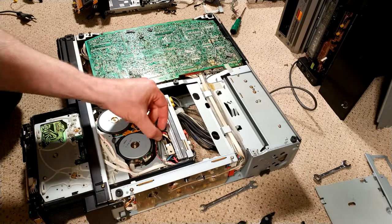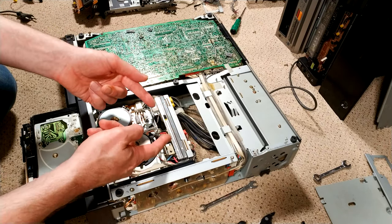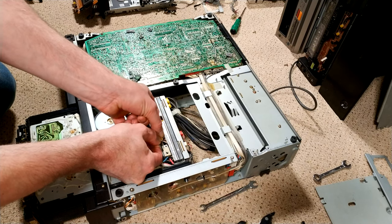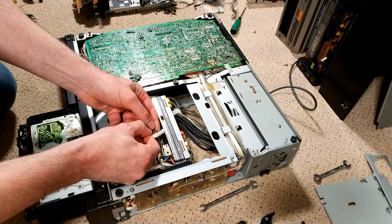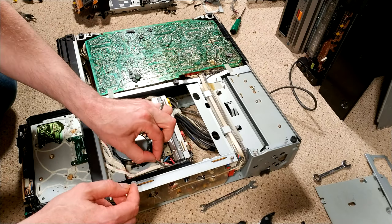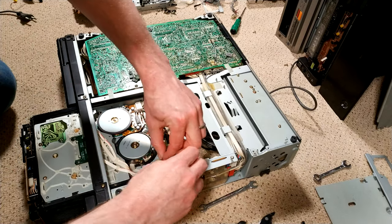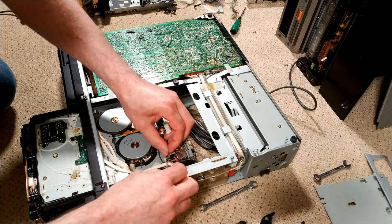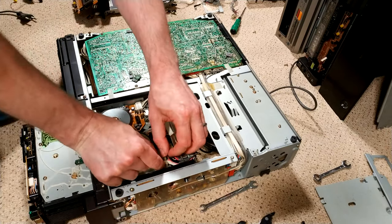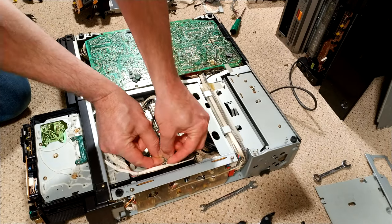So you've got three connectors to undo. First one is the video heads, which with a tiny bit of persuasion, I know I'm putting strain on the cables, it's not ideal, but that will just come undone, so that's fine. Then you have these cables here, and this cable here. And so it gets a bit buried under the other cables.